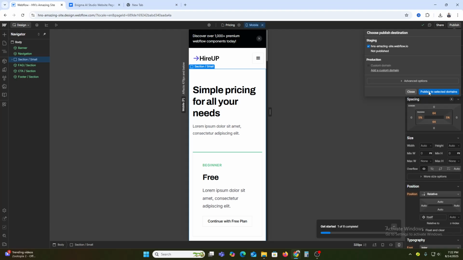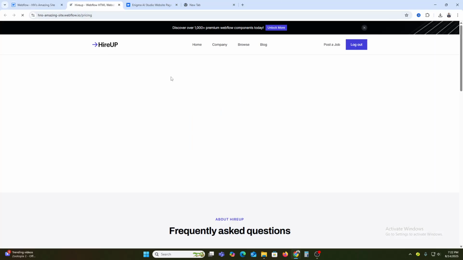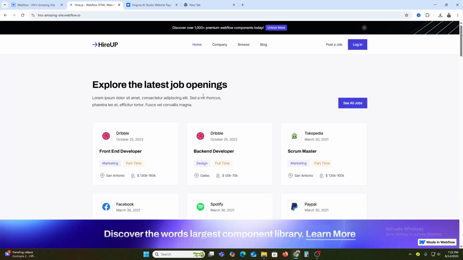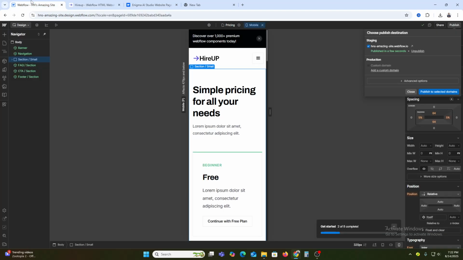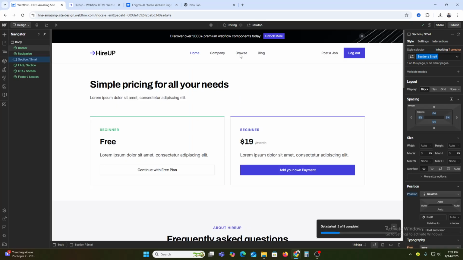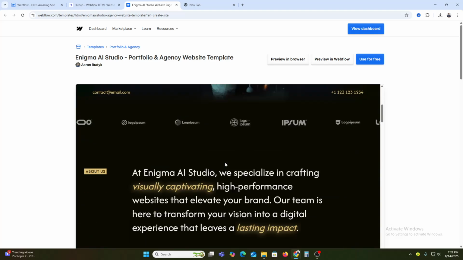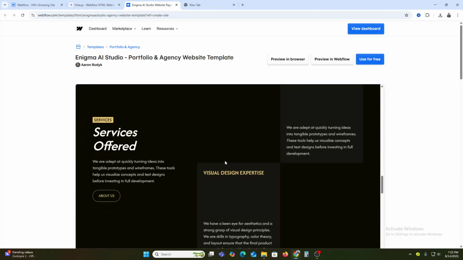Like this way, you just need to click this publish selecting domain, and it will take a couple of minutes, optimizing HTML, CSS, and JS files, backing everything up. And here you can see this is our link. If I go and visit that link, I will see that this is our website, and it's an amazing one. Like you can see the home, you can see all of this here. It is really amazing. I already created a whole website which is actually responsive, which actually has some functionality, which is actually a dynamic website. So you understand how amazing that one is.